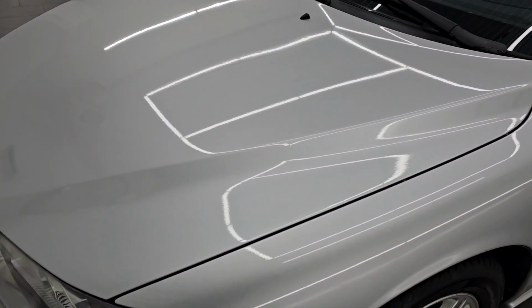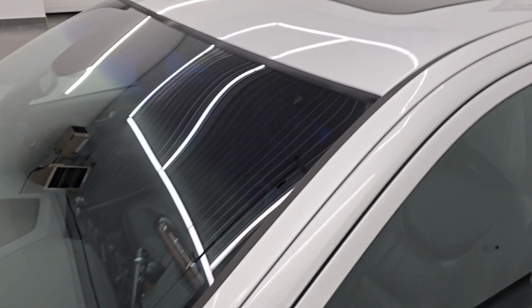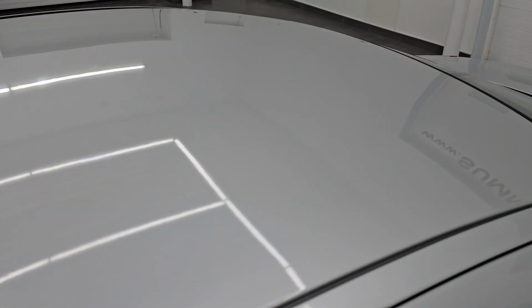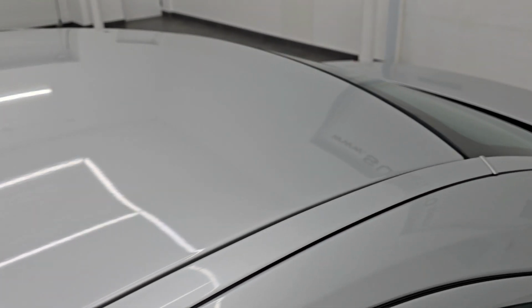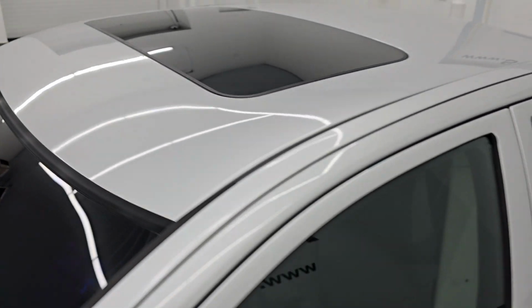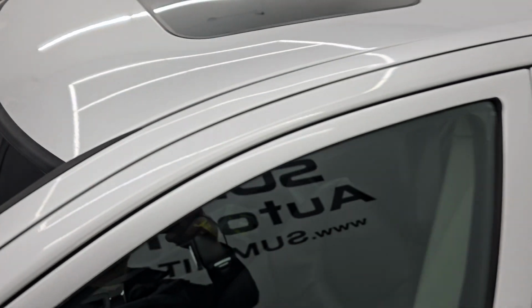I think that's one of the biggest things that the general public probably doesn't know about: paintless dent repair. So I didn't have to do any paint work on this car. The dent guy was able to push out all the dents or glue pull them. And if you remember, there was a huge one right here, and it's gone. You can't see it at all. So he did a fantastic job.